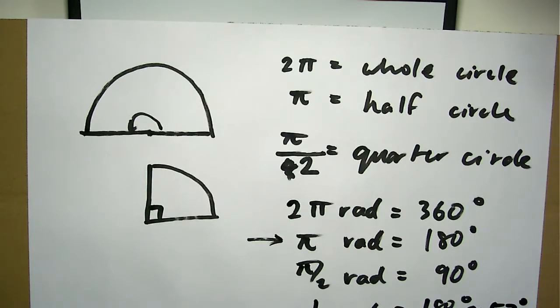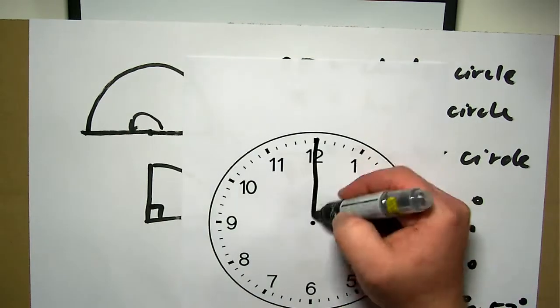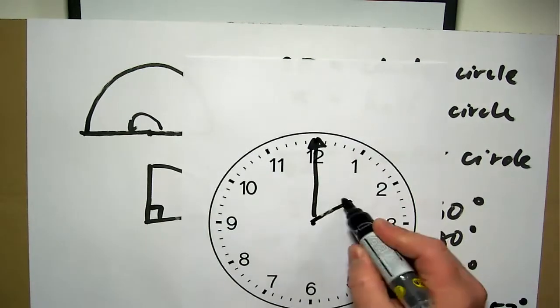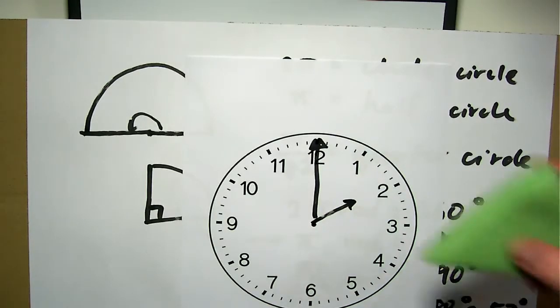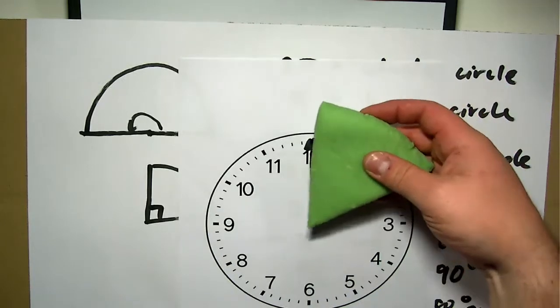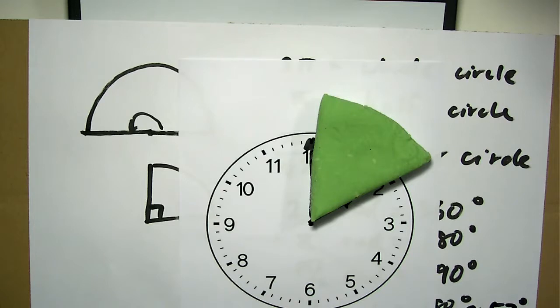And it turns out that 60 degrees is the angle between the two hands on a clock when the time is 2 o'clock. So if we take one of our sections before, which is 1 radian, and put it on, let's see how this goes. And we see it's pretty close. It's a bit less than 60 degrees, which is what we expect. It should be about 57 degrees. So everything seems to be matching up pretty well here, and we can be pretty sure that we're correct.